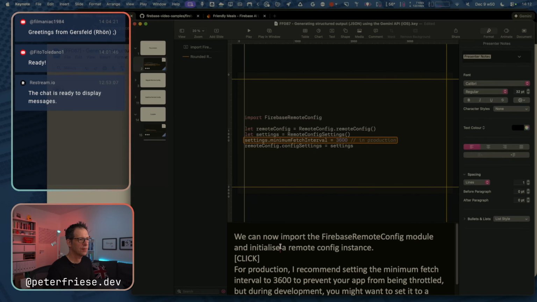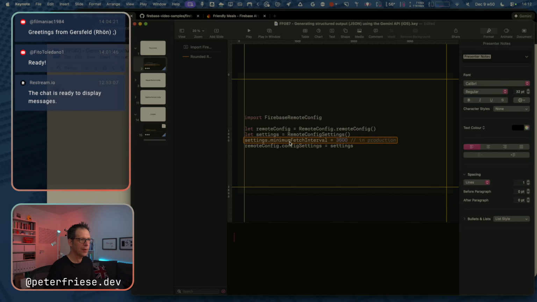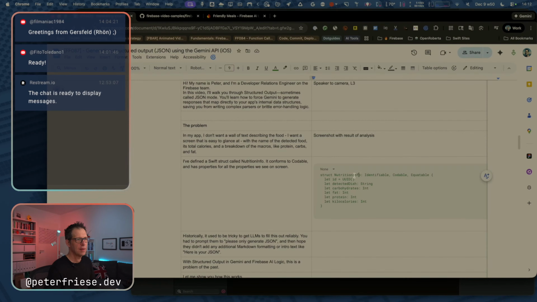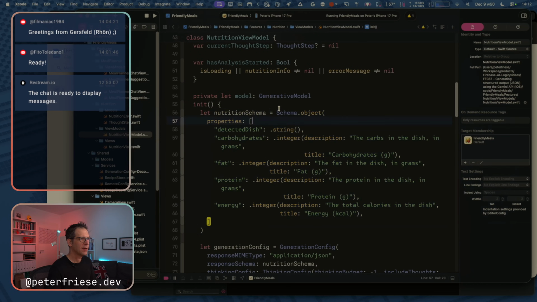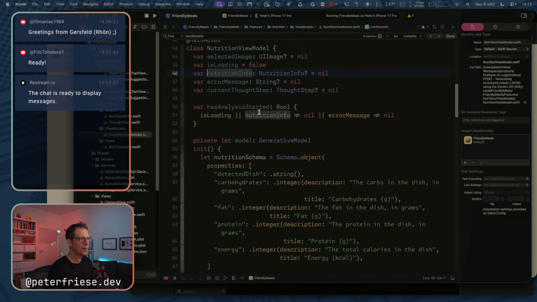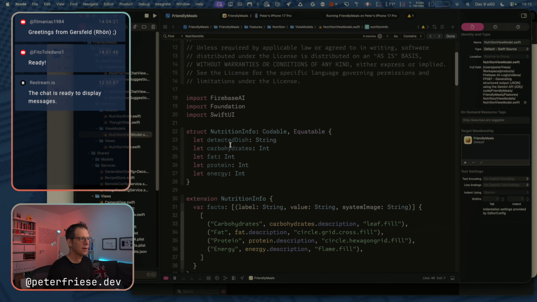But this code here is apparently not the right code. So what I'm going to do is I'm going to go into my application, and then I'll look for the code that I need, and that's this one here.